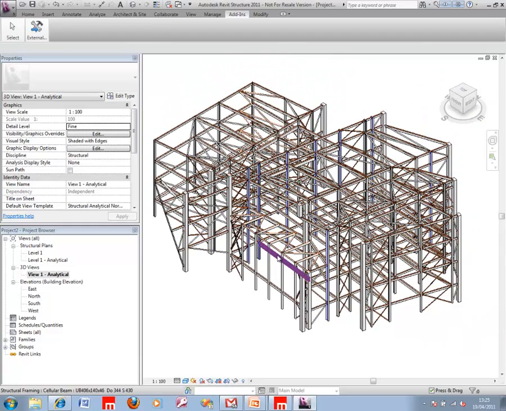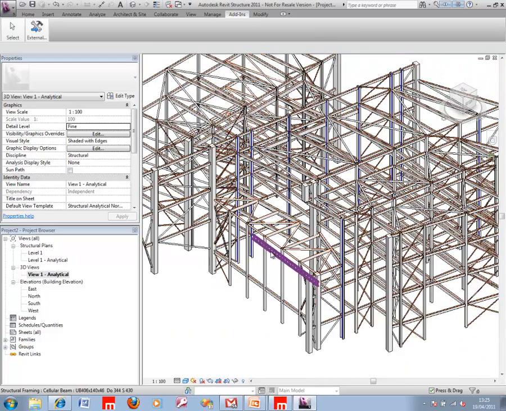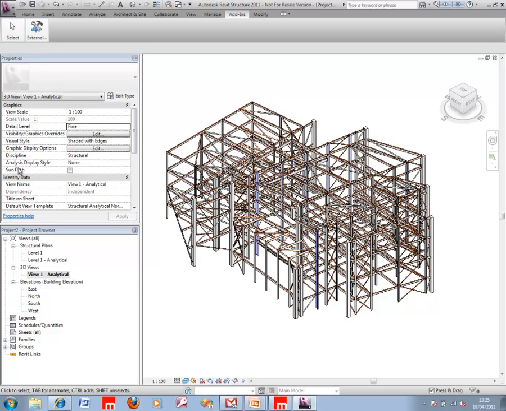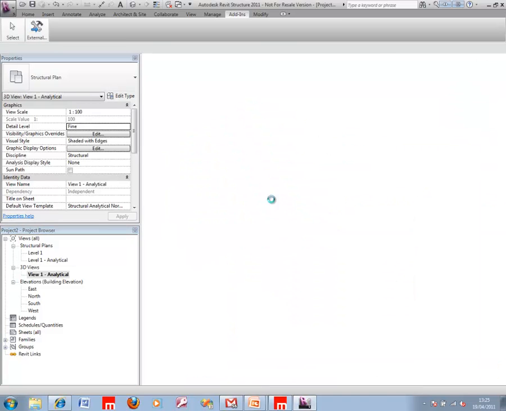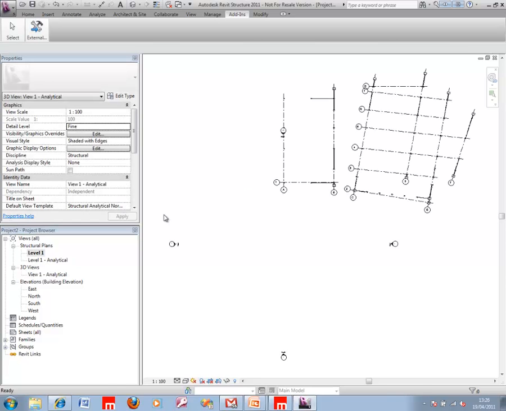Before we delve into that, you can see quite nicely here you've got your cellular section coming across, and if I look at one of my floor plan levels, I can see all of my grid line definitions coming across as well.